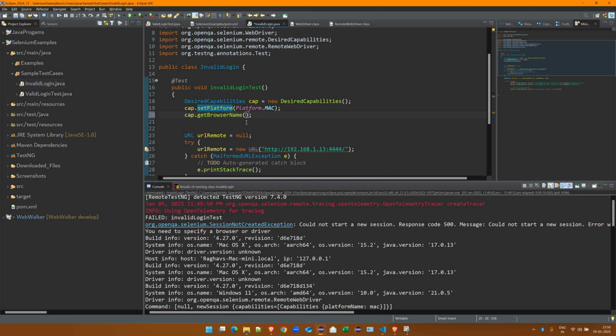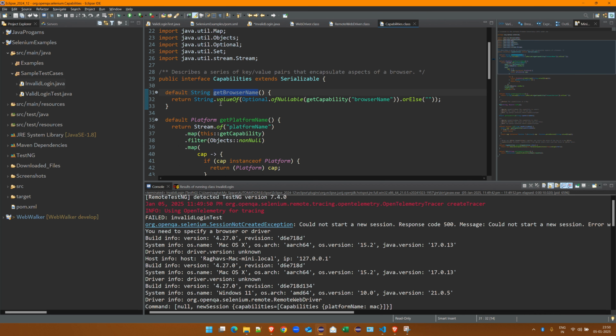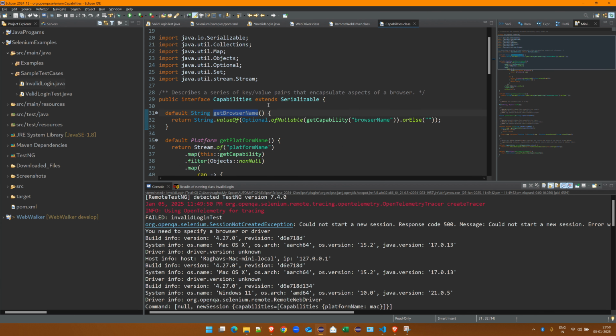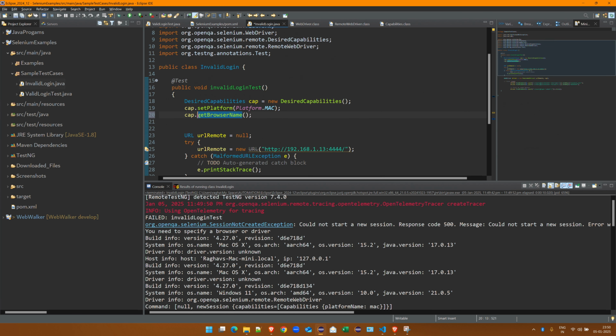We should have a method, set browser name, right? This would take the browser name, as we did not give what type of browser we wanted.